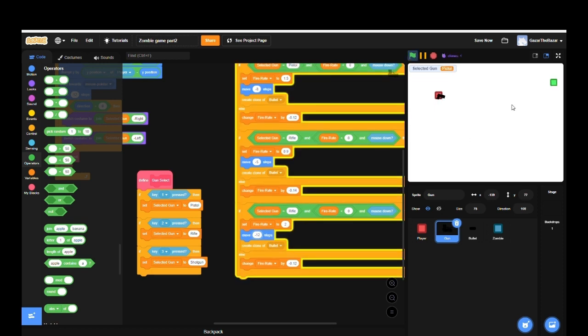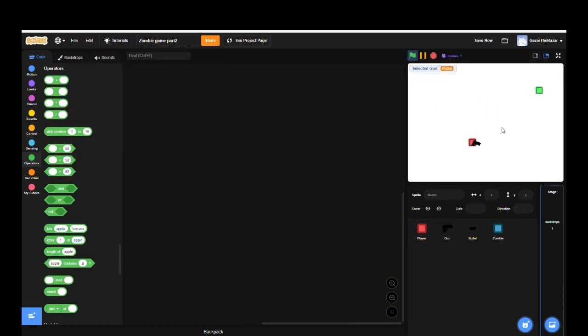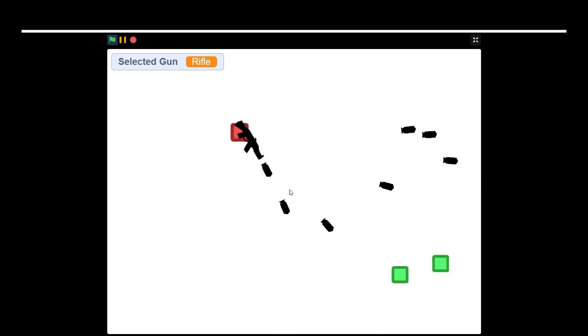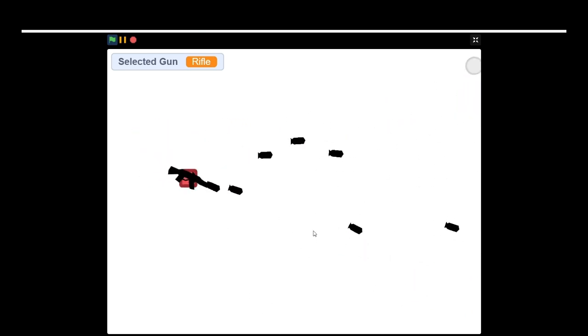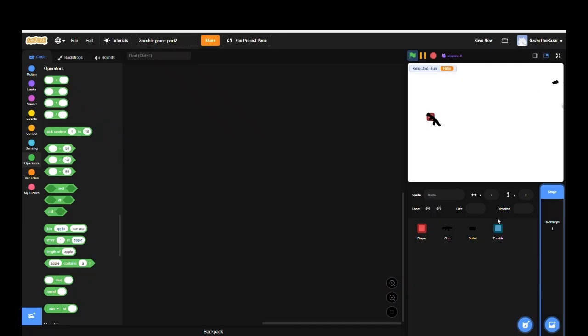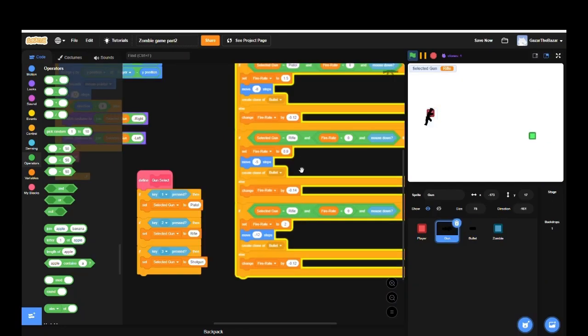So now let's try it. Okay, wait, I'm lagging a bit. Alright, as you can see, pistol shoots. We can shoot pretty well with the rifle, except the bullets are way too big. But I like that. Let's make it a bit slower though, because I think it's shooting way too fast. Put it back to 0.2. Okay, let's put this at 1. Alright, that's a bit better.